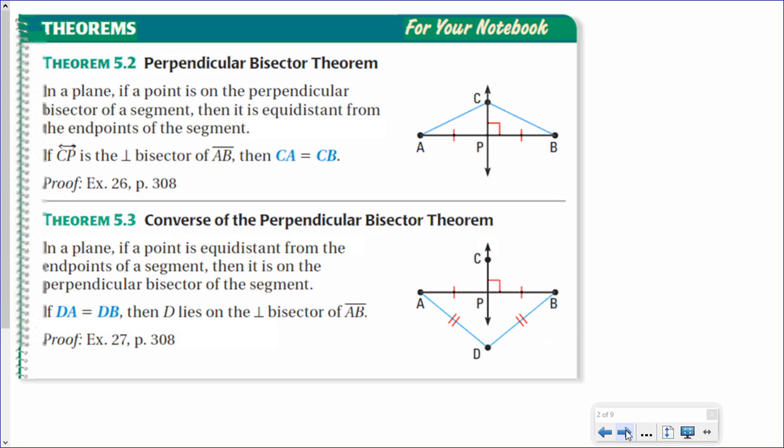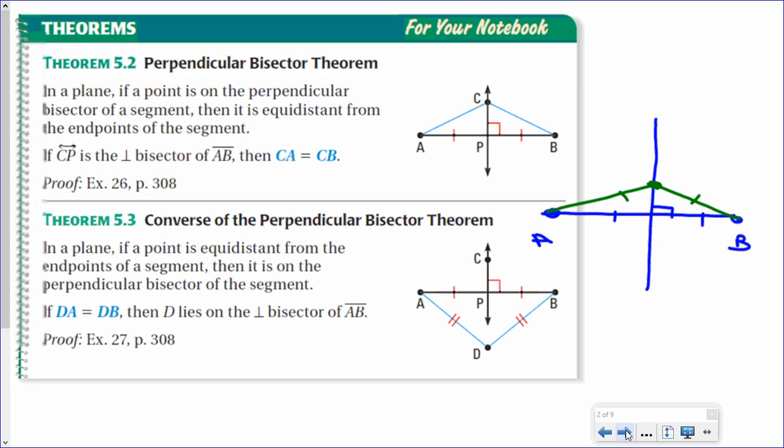Next thing that goes into your notes is this. And what I'm going to do is I'll show you something off to the side here, and then we'll actually start putting stuff in. Okay, so here's how it works. Again, here's a segment. We'll call it A and B. We're going to cut the segment in half, and we're going to go at a 90-degree angle straight up. And those are the same. Now, anywhere along that vertical line, you can make a point, and here's what you could prove. You could say that from that point to the letter A would be the same as to the letter B. Those two would be the exact same.